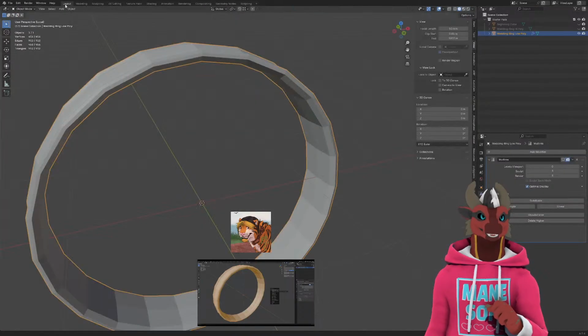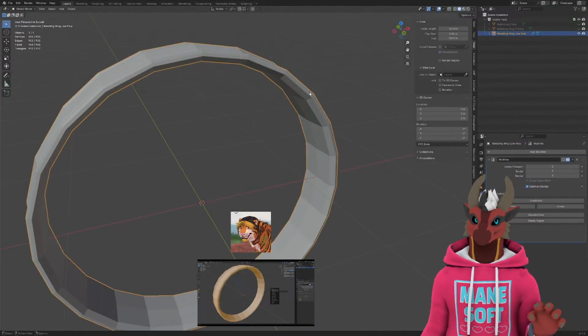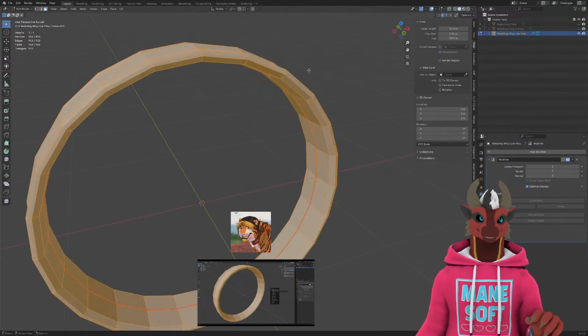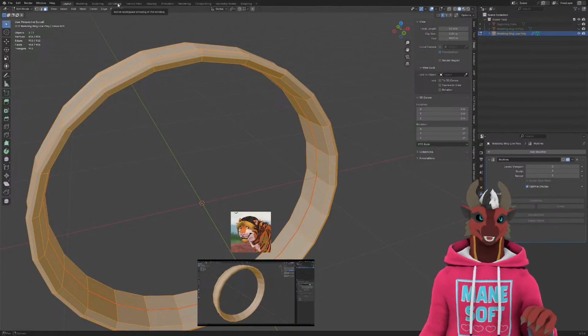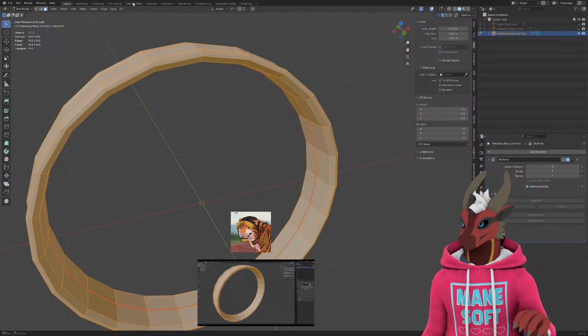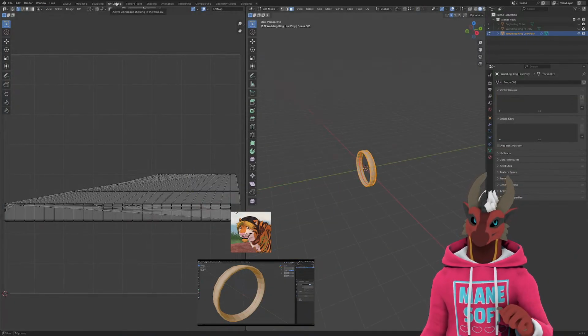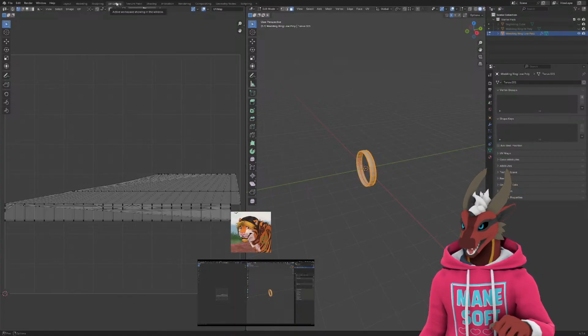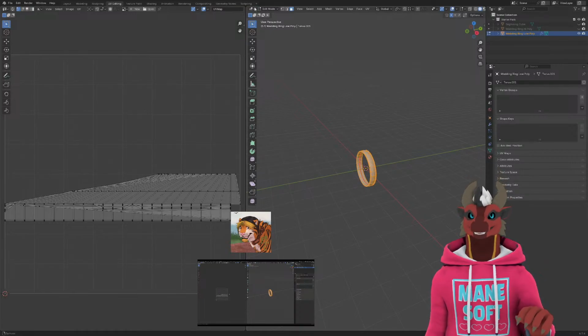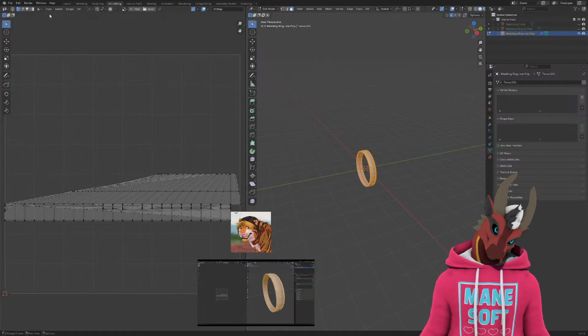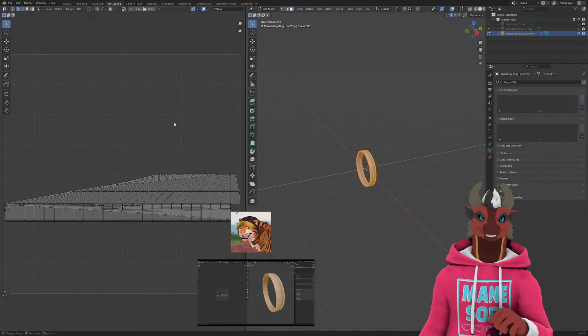Okay, before we continue from here, you're still in edit mode with everything selected. On the top of your screen, you have your various workspaces. One of them says UV editing. Let's go ahead and click that. You're on layout right now. Now on the right hand side of your screen you have the 3D viewport, and on the left hand side you have the UV editor.